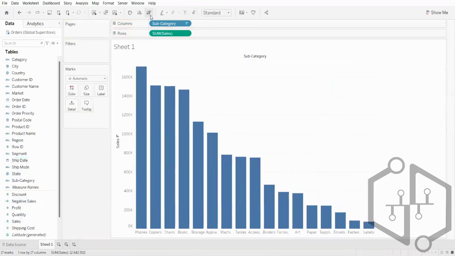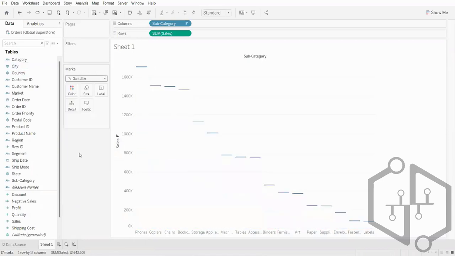And I'll do a descending order, and I see that my sales has been plotted on the subcategory bar, and I have a descending order chart over here, right? Now to create a waterfall, let's go to automatic, and now we have to choose the Gantt bar. Okay, once I choose the Gantt bar, you see what happens.